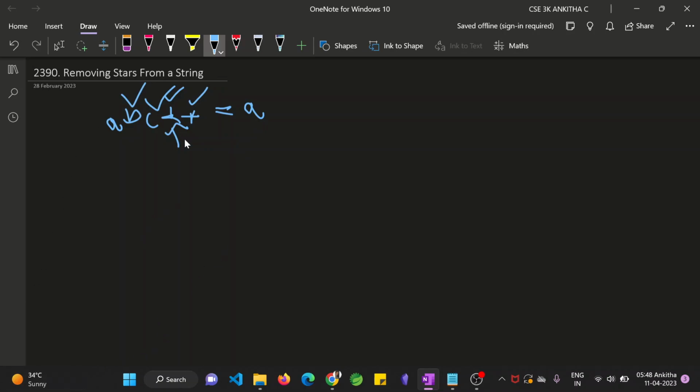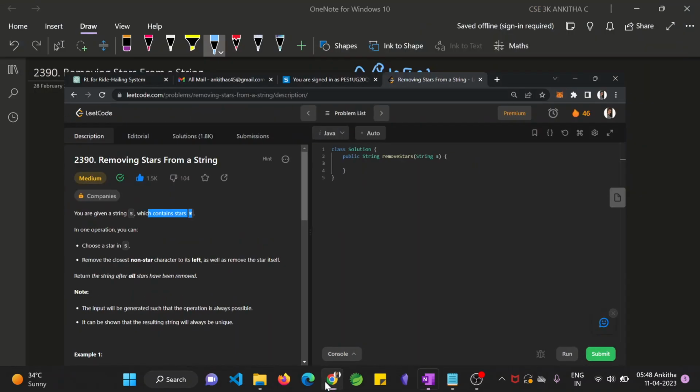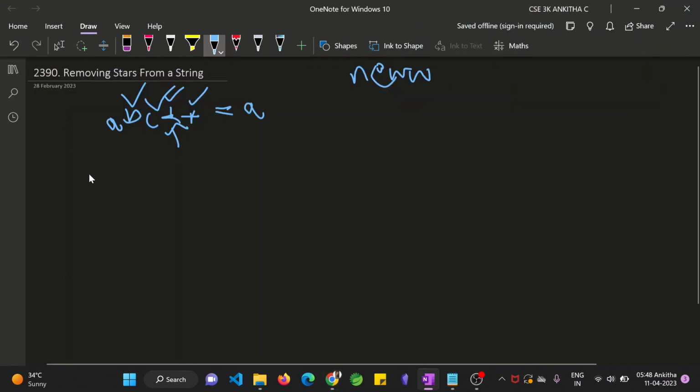As we all know, a string is immutable, right? So we cannot remove any element from the string, or add a character to the string. That's why, to perform the operation here, we definitely need a new string, let's name it new, where we append the particular characters, whatever answer we get in the string.